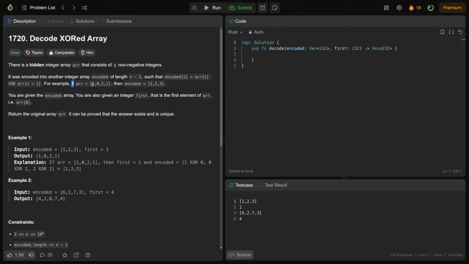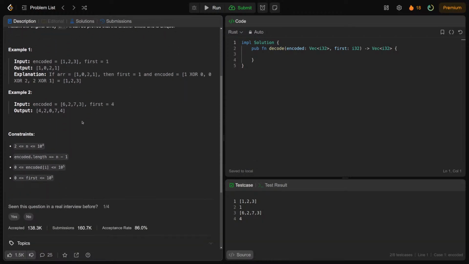For example, if arr is 1, 0, 2, 1, then encoded is 1, 2, 3. You are given the encoded array. You are also given the integer first, that is the first element of arr. Return the original array arr.